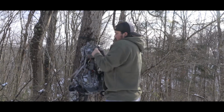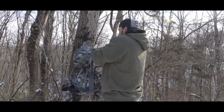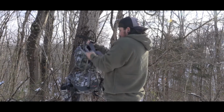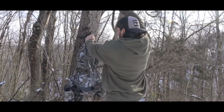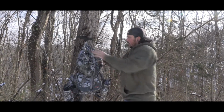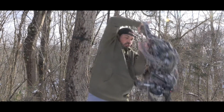What I would do, going in early season, even late season, I don't like walking around in the saddle. I put that saddle right in there, and as you guys can see, boom, just like that, it's ready to go into the woods. Let me put it on my back here and show you guys how it fits.